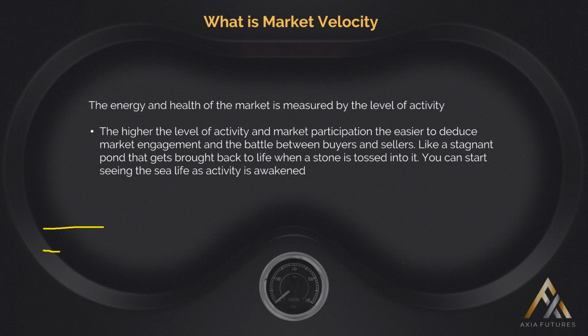Now, when the VIX level is really low, or any volatility measure in the market is extremely low, then what happens is you don't have many participants in the market. And when you don't have many participants in the market, it's very hard to see where the buyers and sellers are located, or if it's a very quiet day, like the Monday after non-farm payrolls, or one of those weeks that's sandwiched between a big central bank event and a couple of key data points, then sometimes it's very difficult to see the underlying action in the market.